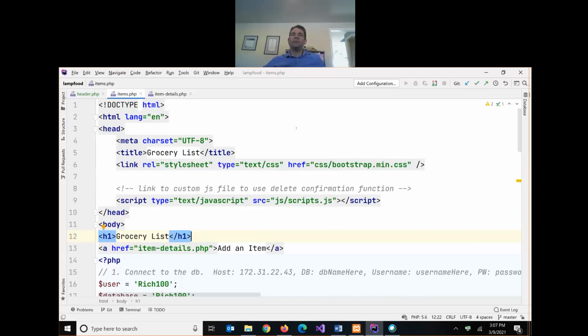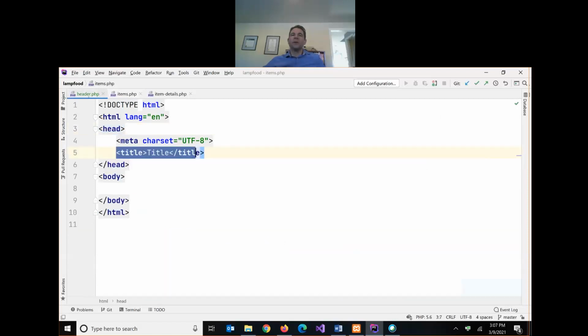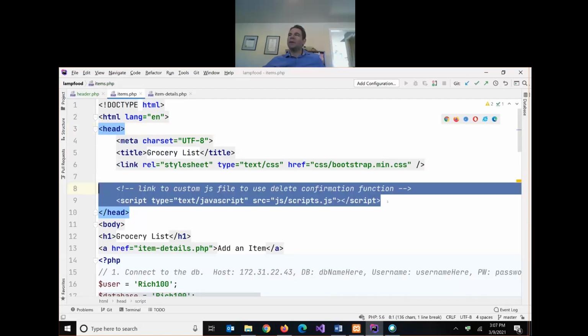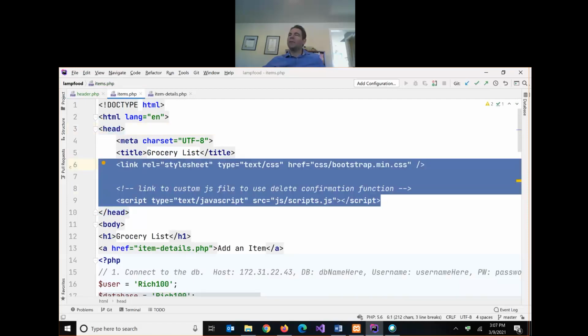So what I'm going to do, I'm going to take out from my items.php. I have a workaround that I think I'm going to show, but you know what, there's nothing wrong with that solution.